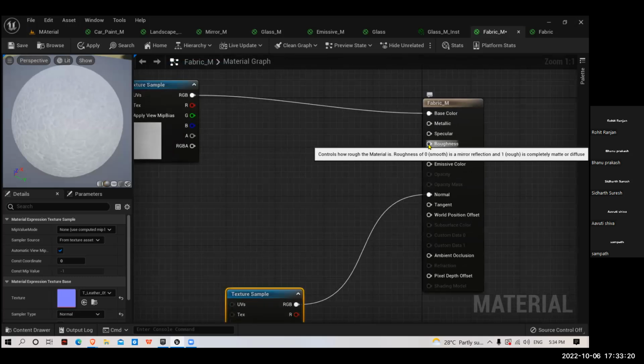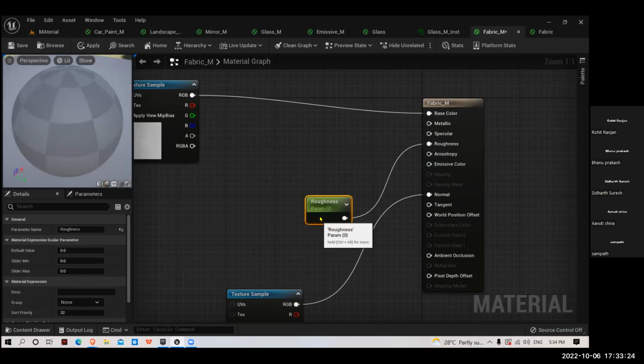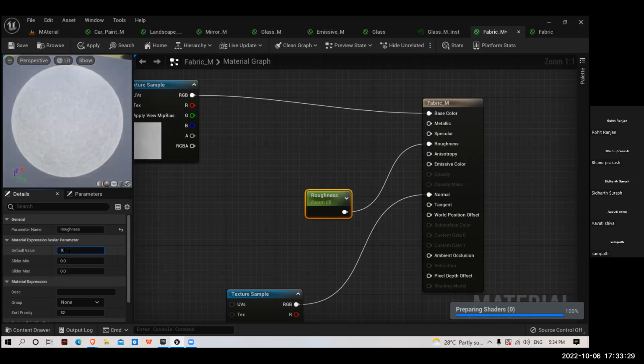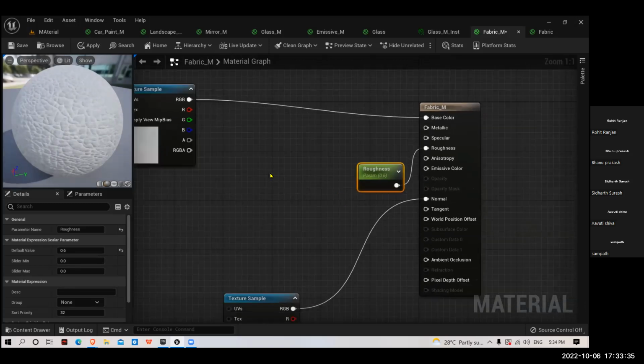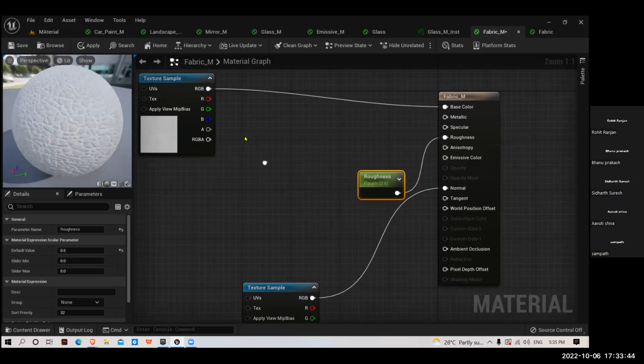So add roughness to the material, promote to variable, and name it roughness, with a value of 0.6. As this is a fabric, we don't want much roughness for that cloth. So this is done.